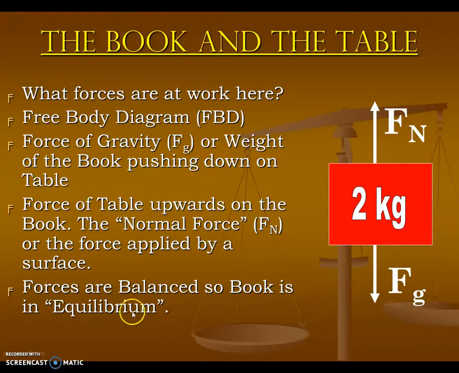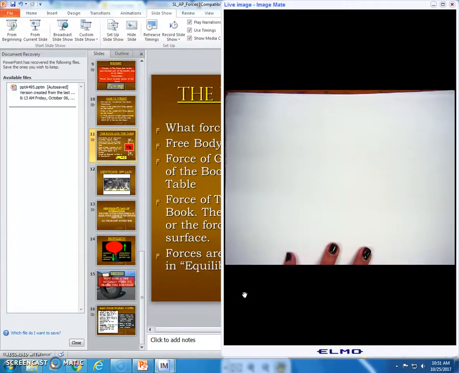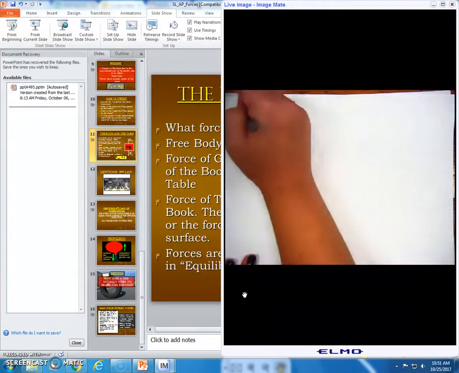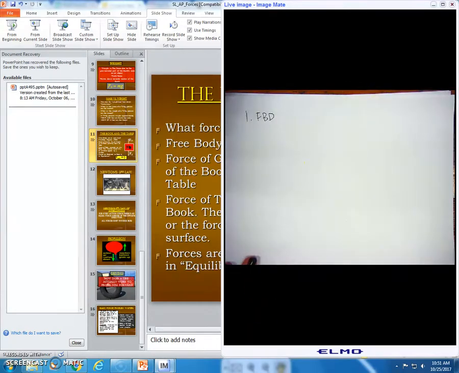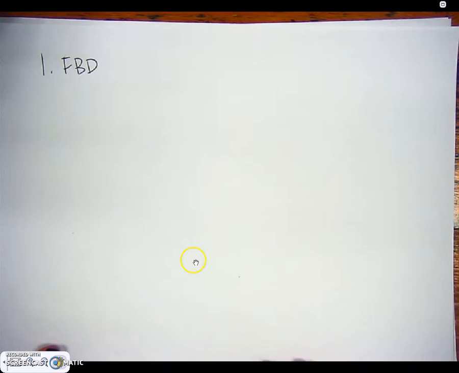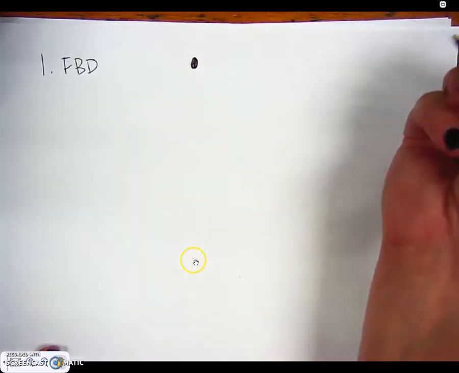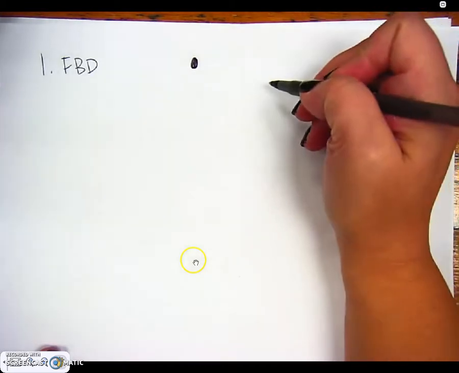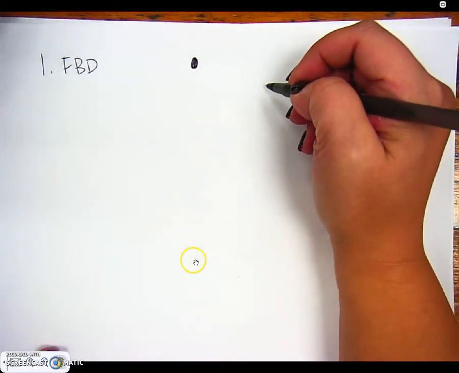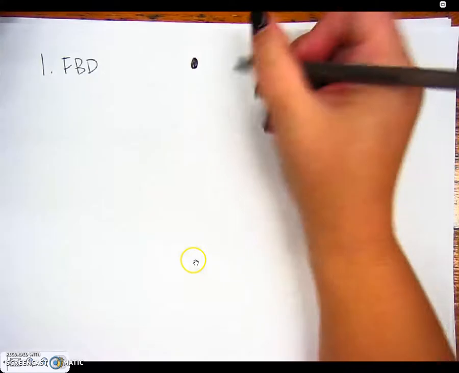So now I'm going to jump to the Elmo, and I'm going to walk you through how to do any kind of Newton's laws problem, right? You really want to start with number one, doing a free body diagram. Free body diagrams have specific rules that are designed by College Board. You draw a dot or a box to represent the object. Usually this is provided for you. If it's a free response style question, they'll give you a dot or a box. And then you draw only the forces, not their components, on the object. The arrows have to point away from the object and have to be labeled with only force subscripts, right?